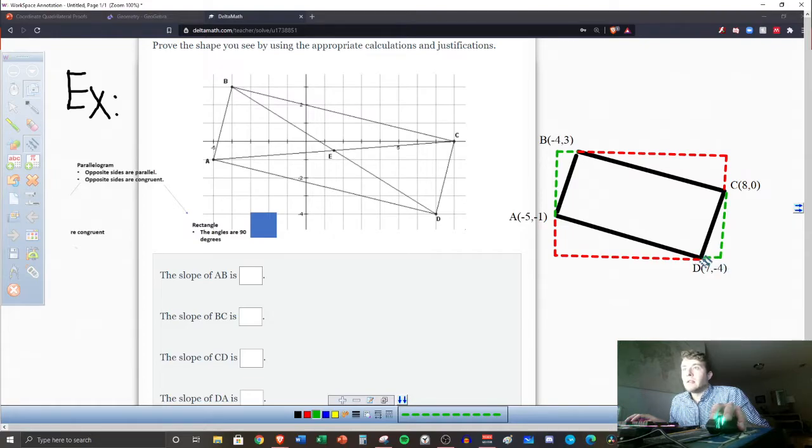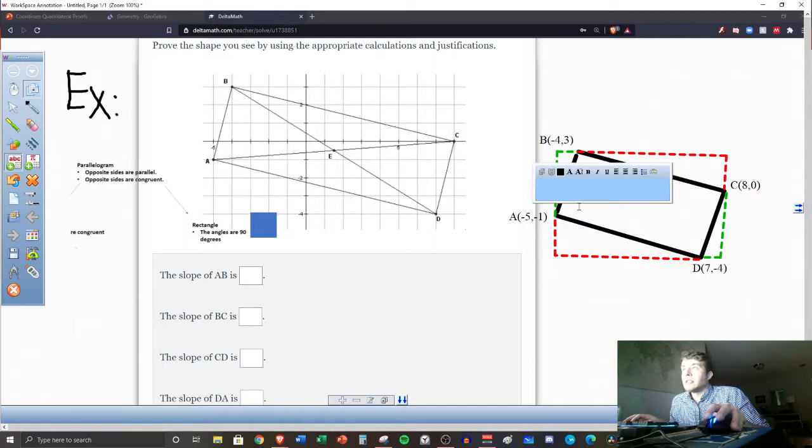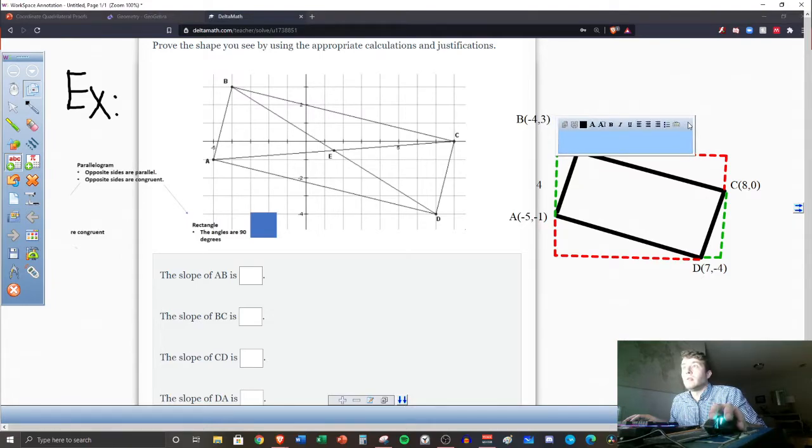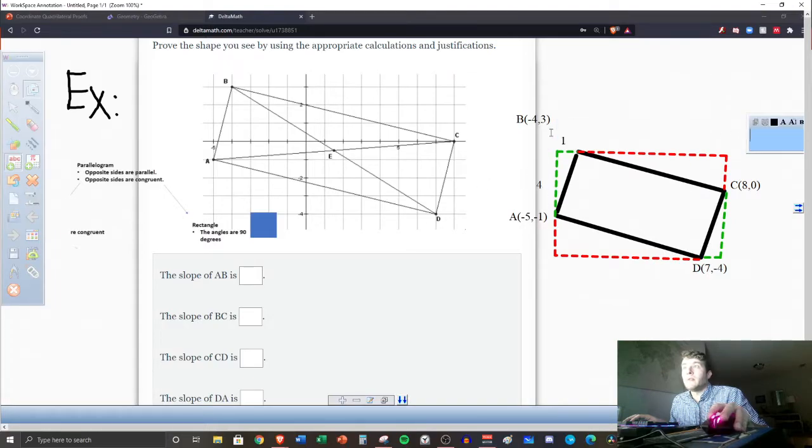So really all we need to do is list the rise and the run. So over here, how much did we rise? Well, you can actually count on the picture. It goes 1, 2, 3, 4. Okay, so it's 4. I'm going to put that on there. And then the run, and you can also use the coordinates to do this as well. The run is, we move over 1. That's it. Okay, rise 4, run 1.